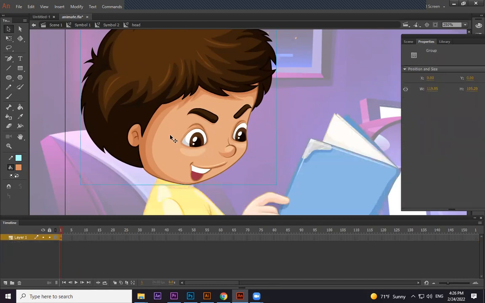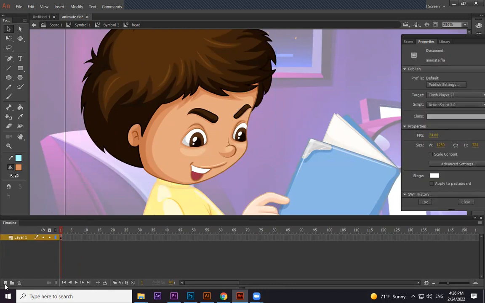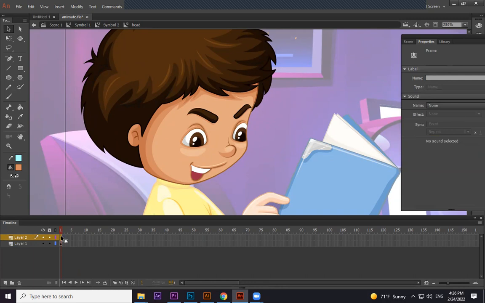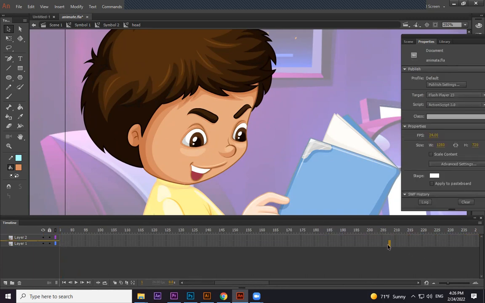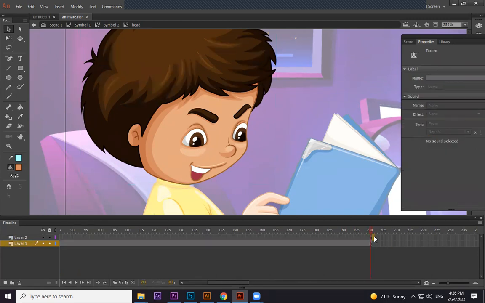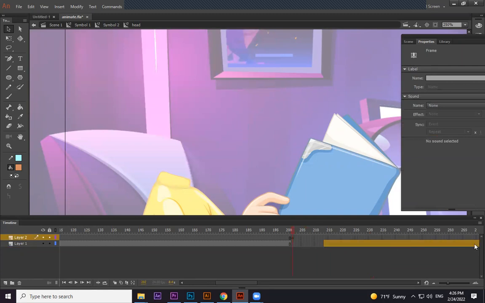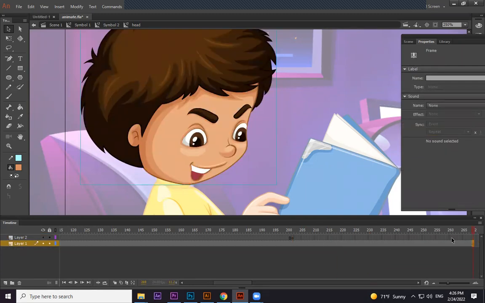I can go inside this movie clip. Inside the movie clip now, there will not be any movement, right? Because we animated only outside. Here, we can easily do that. But you need to know the frame till where. For example, till 200, we were not having animation. So till here, you need to press F5. On 200, you press F6. And this one, you need to keep it F5.